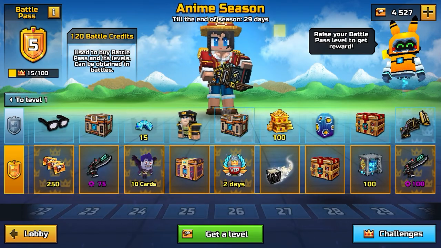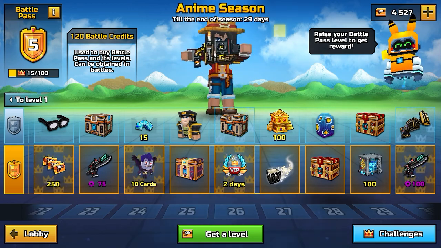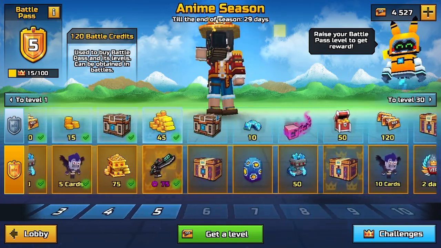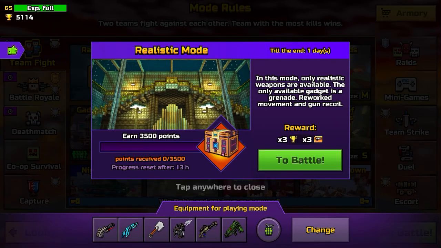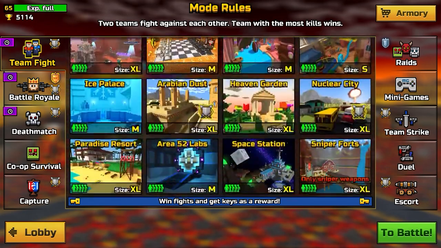Now that might not sound like enough because it's 2,400 to buy the main battle pass, but you get battle credits every time you play brawls and stuff like that. Now, brawls of this match, it'll be an LTM mode where things will be different. So, for instance, this one is only realistic weapons, and you get a chest and you get battle credits from it. So, I hope that helps.